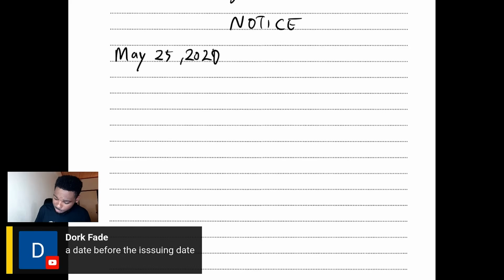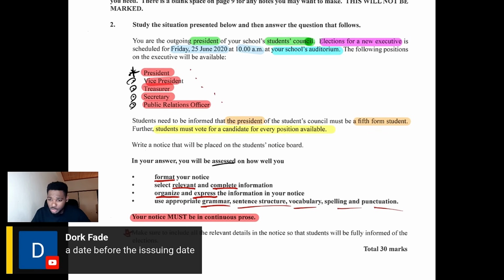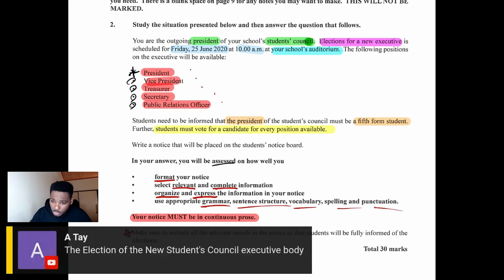Let me know in the chat what the subject of this notice is. The subject should be short and spicy. Tay is giving me a whole paragraph for the subject. My goodness. Nobody is going to want to read that notice. The subject took up all the space on the notice board, man. Let us make the subject like a headline, right? Like a newspaper headline. The subject doesn't have to be grammatical. You just need something that sounds like it's going to grab people's attention and let them know what it's about.